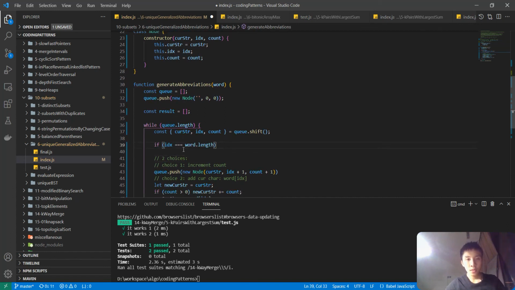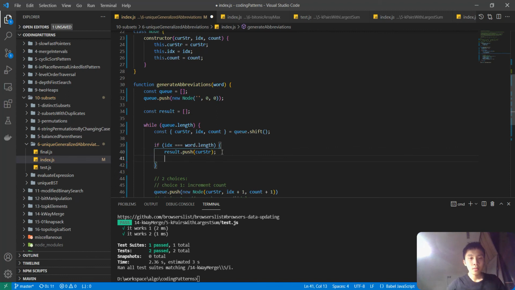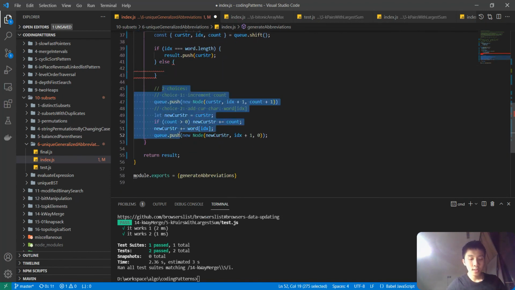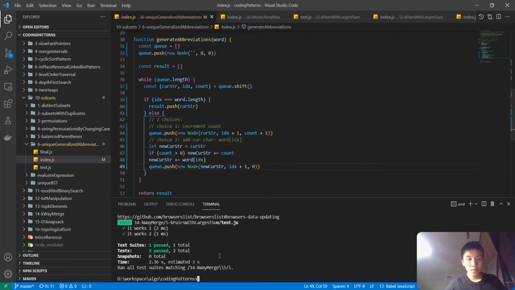So if index equals word length, I want to add the constraint to result, else I want to do this. I think that is it. Let's run a test.